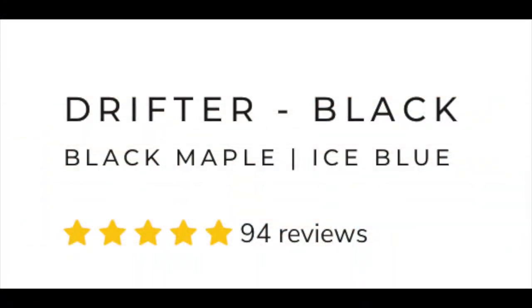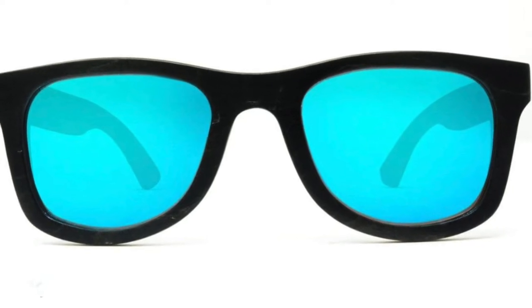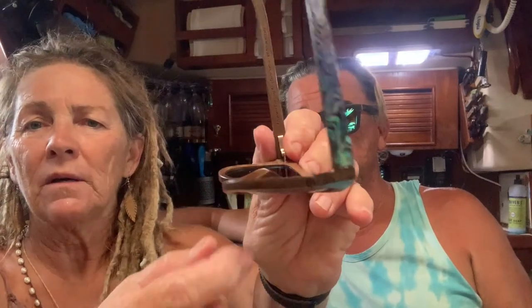My glasses are killer. Mine came in this box that looks just like abalone — it's beautiful, very silky on the outside. It opens up to a bag with my new glasses and an abalone-colored cleaning cloth. The abalone glasses unfortunately don't float, but they are beautiful. They have abalone on the sides and walnut on the inside, and they also have that wood-carved nose piece. Same amber lenses — very stylish and classy looking.